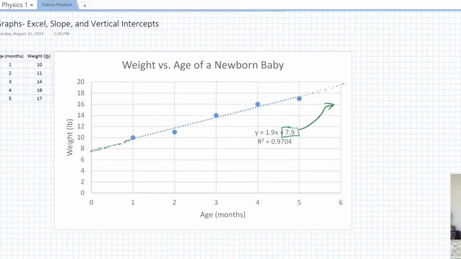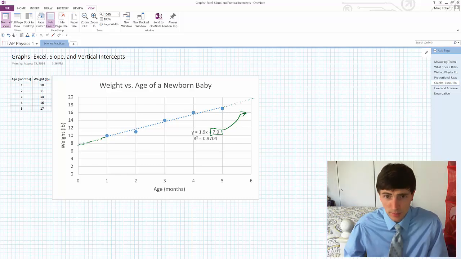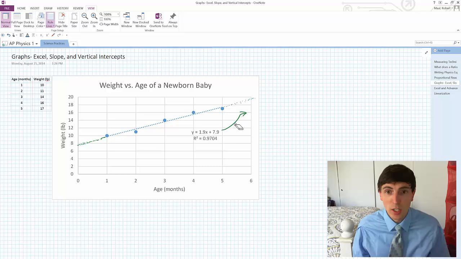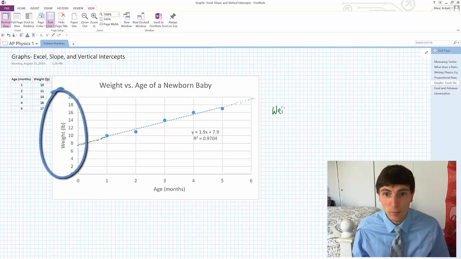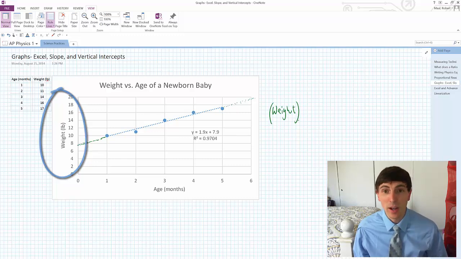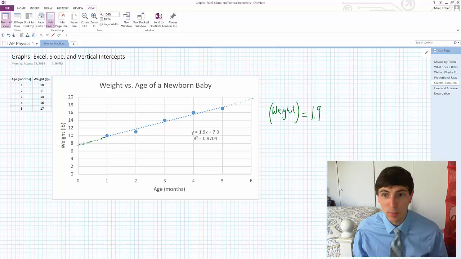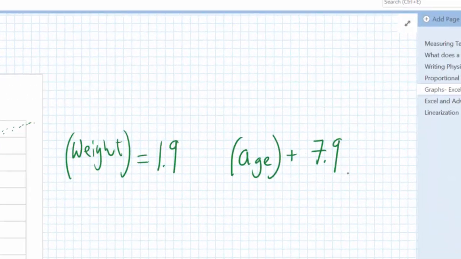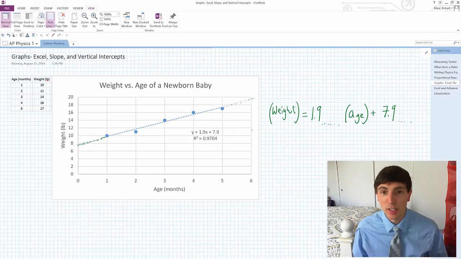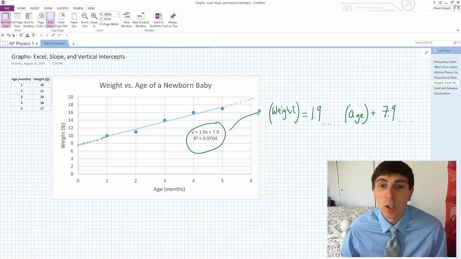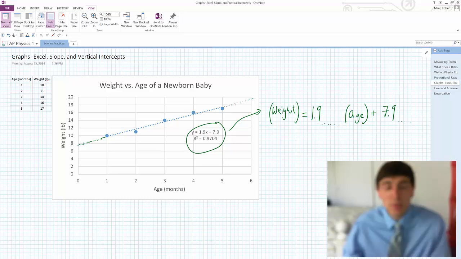Okay, so, what I want to do is I want to talk about slope and vertical intercepts. So, when I look at my equation here, y is equal to 1.9x plus 7.9. We're going to go ahead and make an equation out of this. y stood for the variable of weight. So, we're going to replace y with the variable that y represented, and that was weight. I'm going to go ahead and put my 1.9 in here. I'm going to leave a space for some units. I'm going to write in here what x was equal to. x stood for my age. So, we're just replacing those there. And then it says plus 7.9. And I'm going to leave some space for some units there. Now, every time you write an equation and you transfer it to a physics equation, you need to replace the variables, and you also need to add units to the numbers.